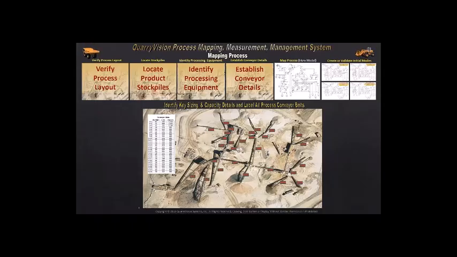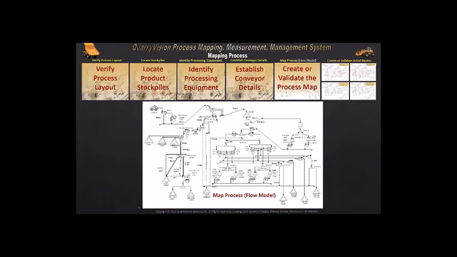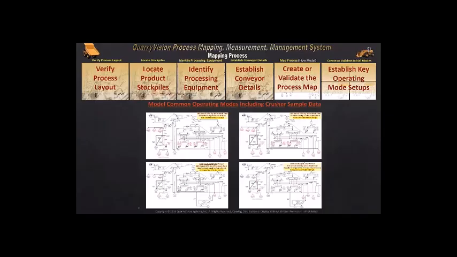With that information, we create, or validate, if one is already created, a process flow model indicating type, size and location of equipment, along with process flow and equipment configuration options that could affect plant capacity and key product yield. We then begin to manipulate the flow models to represent commonly used and potential operating configurations or modes. Generally, modes are configured to drive for various combinations of coarse products or fine products as required to achieve projected sales.